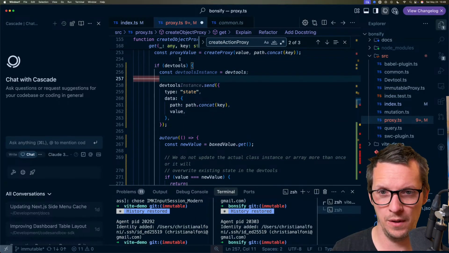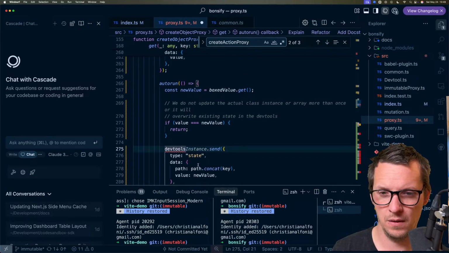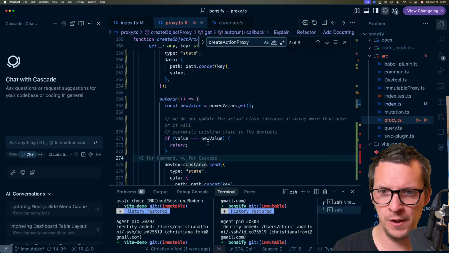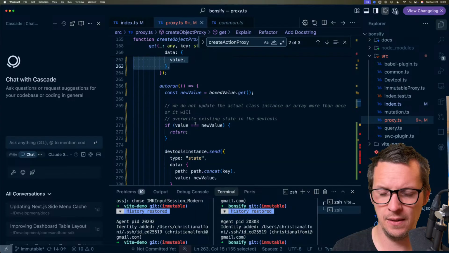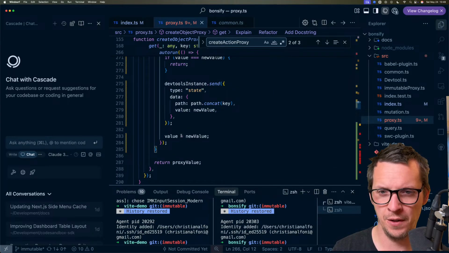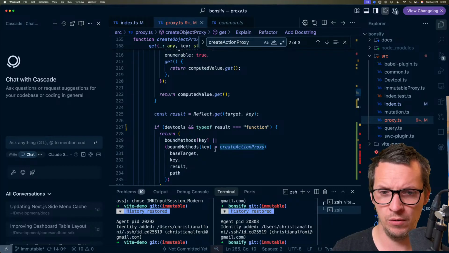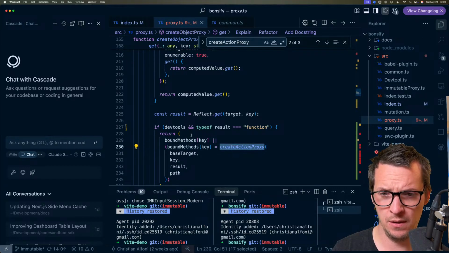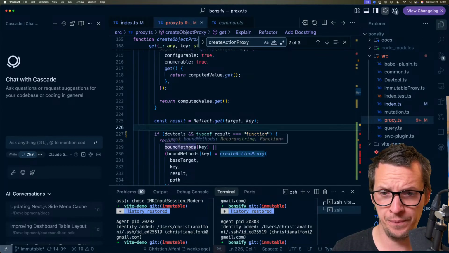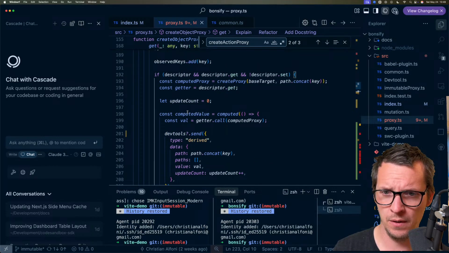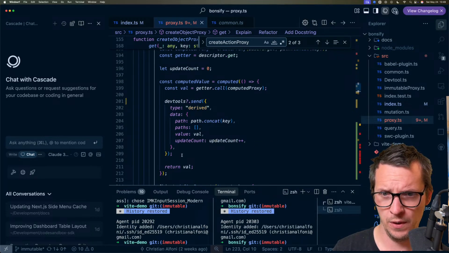This is just a typing thing. Cool. So we only send state, and we only run auto run updating the state if we have devtools, and then we only create the action proxy if we have devtools. That's basically it. It's actually much simpler. Yeah, and then of course the computed thing.